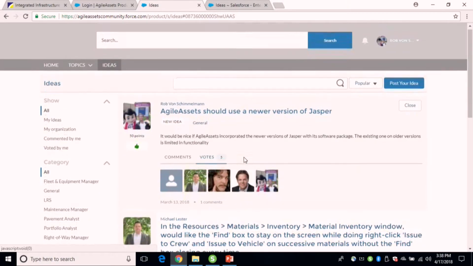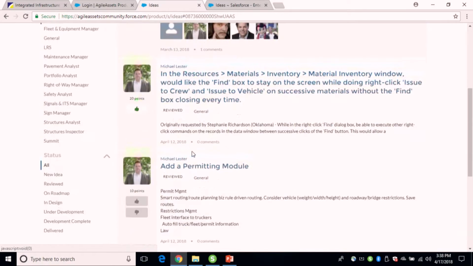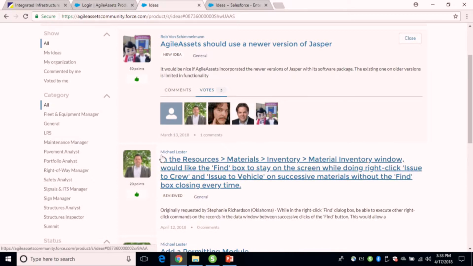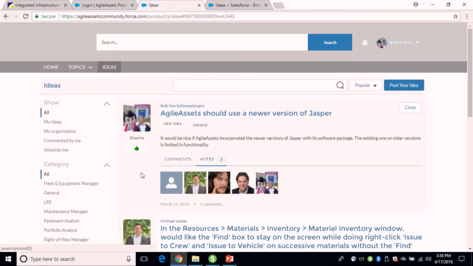Obviously, don't go in there and be like, okay, I hate all of Doug's ideas. But the point of it is, if you come in here and look, we're seeing the thing with the most points at the top. So everything with 10 points is down, we have one with 20 points, and this one with 50 points. It's kind of like cream coming to the top. As y'all get in there and vote, and the more people who vote and interact with this, we're going to be able to identify what things we should prioritize and work on sooner rather than later.